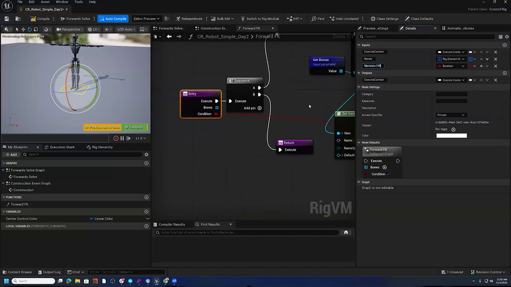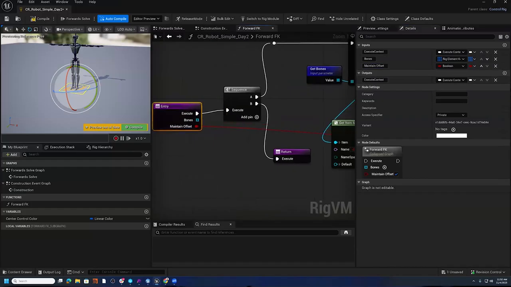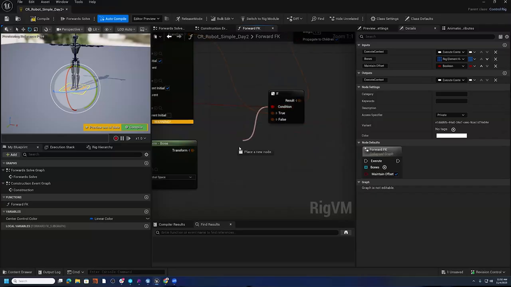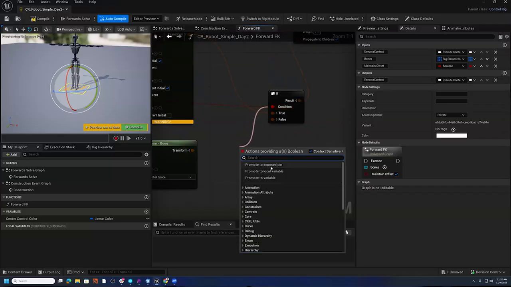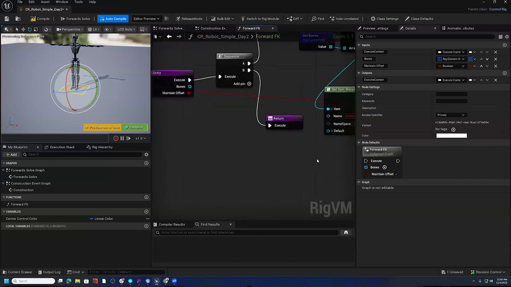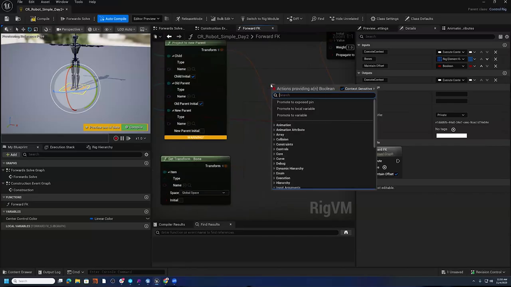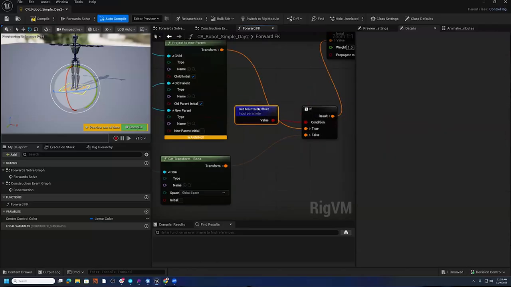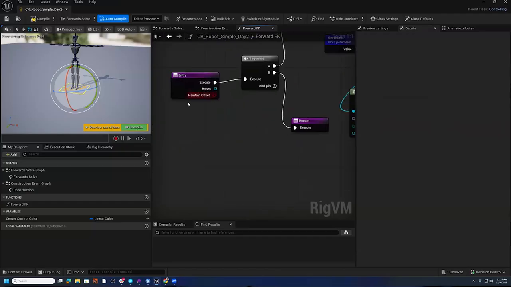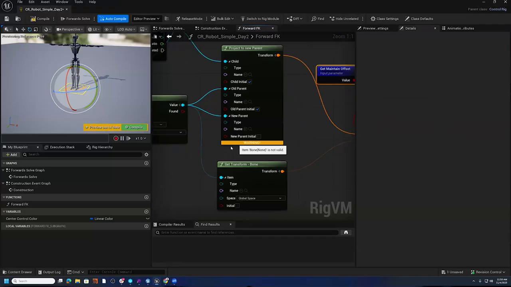What I just did is an easy way to add an input to the function. I just clicked it, dragged it off, and then there's this promote to exposed pin. What it does though is create this connection line all the way over to here. So what we like to do once we do that is click off of here and say get maintain offset. Cool. So now this is gathering this input directly and will be setting it in here, but it keeps the graph a bit cleaner in that state.